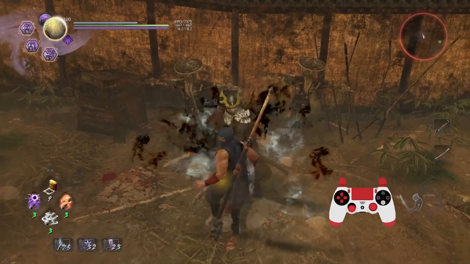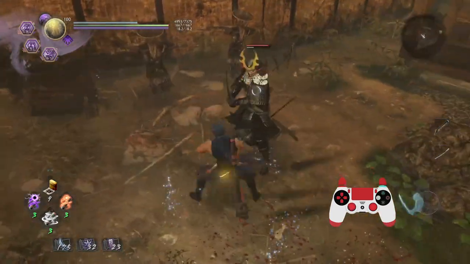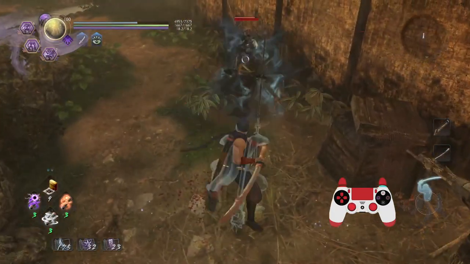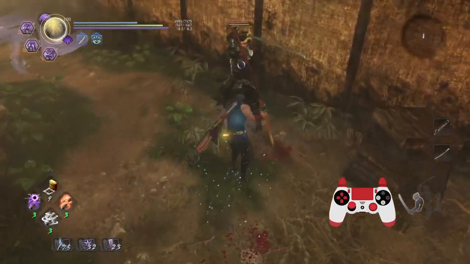Here, I'll just show you. You can abuse the range of the Odachi. Pretty fast, huh? You do admittedly have to make sure you're not at an awkward position with the target. But holy cow, I just broke his guard with that ability. It's a pretty good one.